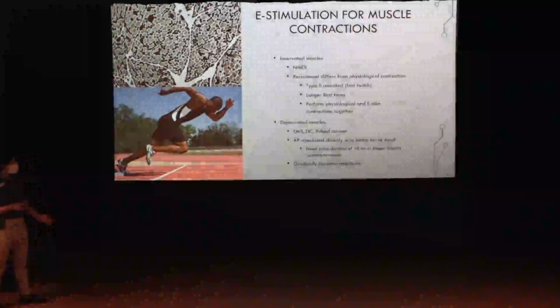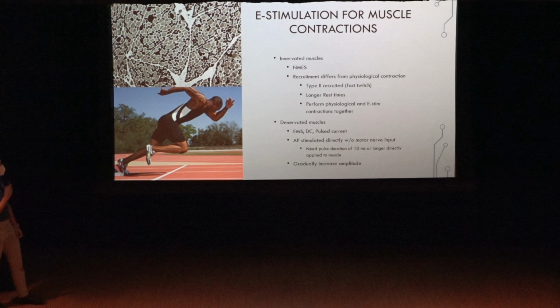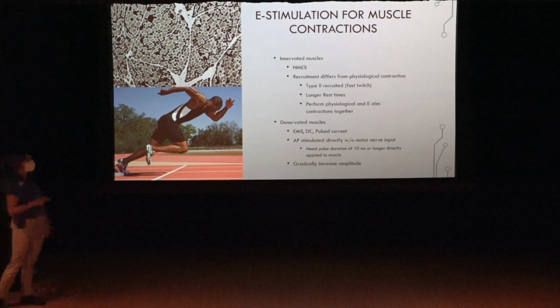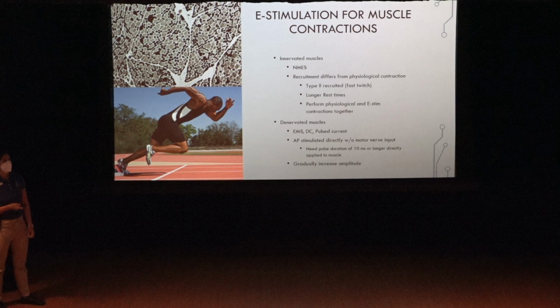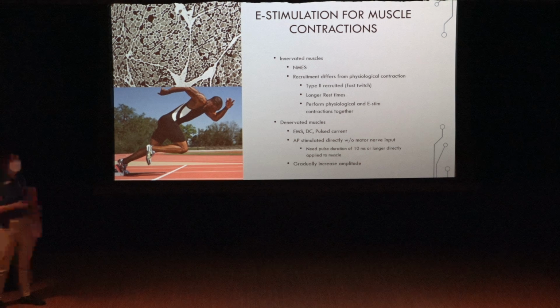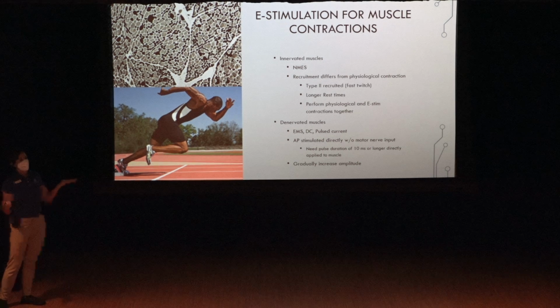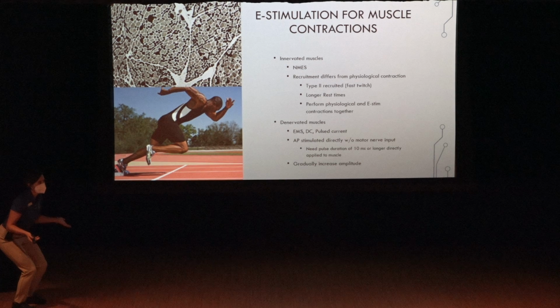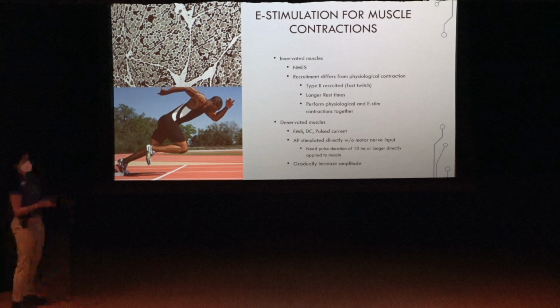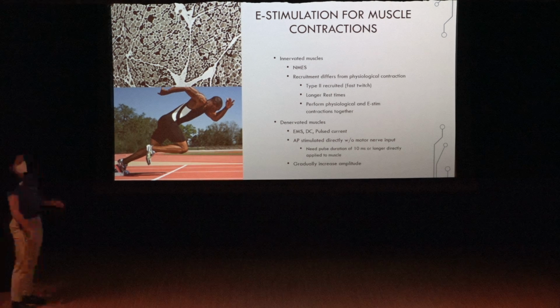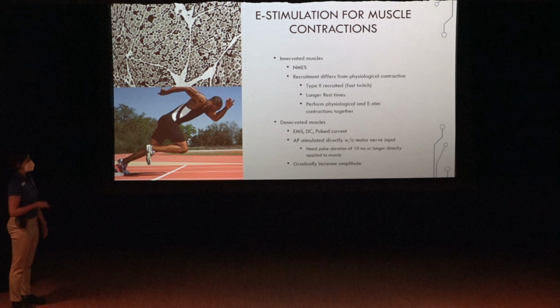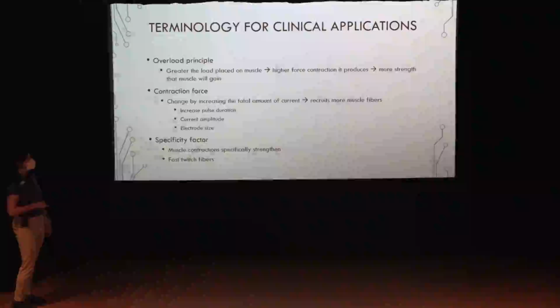Okay, this has already been spoken about, but we're recruiting the fast twitch muscles first. NMES means neuromuscular electrical stimulation. And then you might see something that says FES, that's functional electrical stimulation. That's when you do a contraction with a movement, like a sit to stand. I'm going to ask them to actually sit or stand while the contraction is happening on their quadricep, for instance. And functional electrical stimulation is more used with stroke patients.